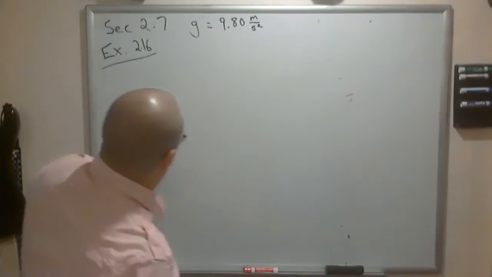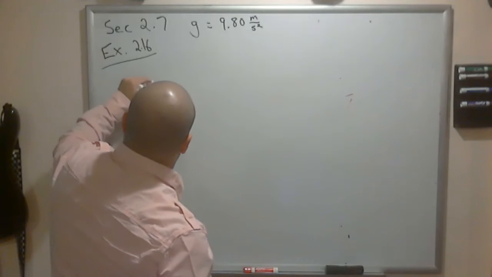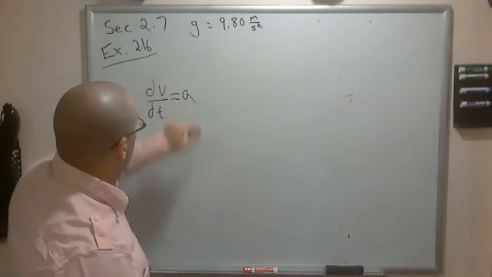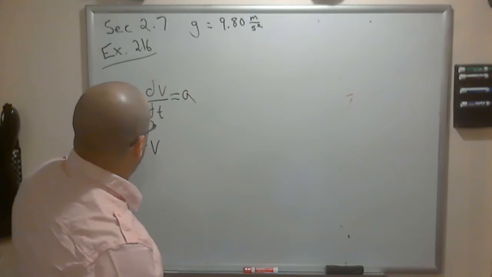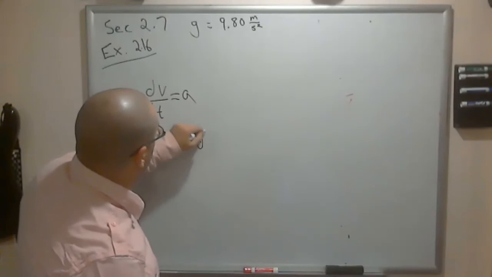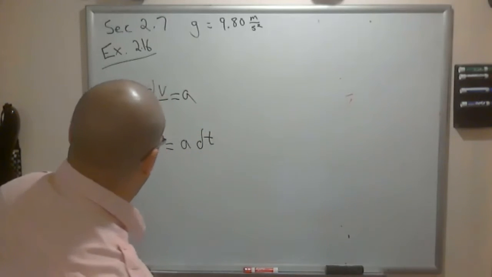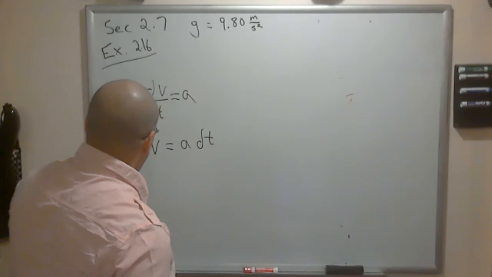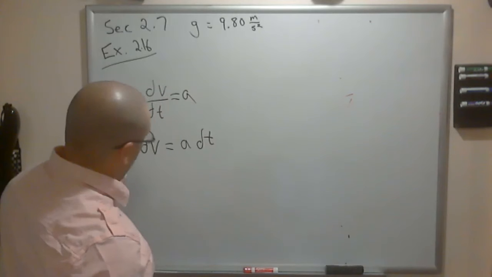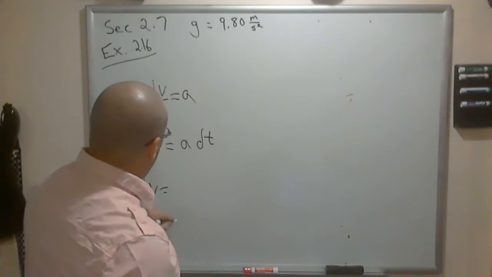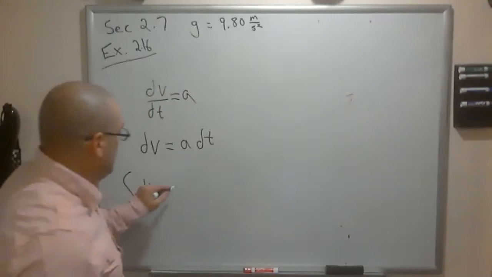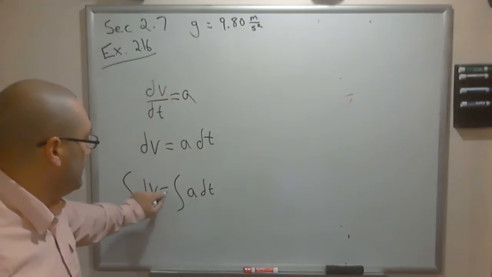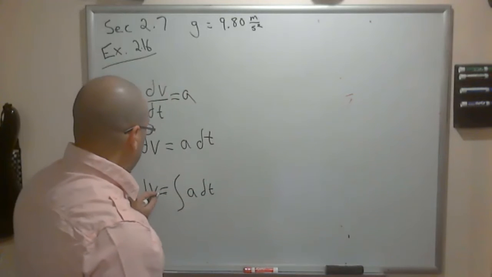So let's start off with acceleration. Acceleration is just the change in v over the change in t. So then we have dv is equal to a dt, right? Now we do the integral. We could do an integral now to get rid of everything. So let's do that. We integrate across dv on this side, and then we integrate on this side. Whatever we do on this side of the equation line, we have to do on that side. So we have to integrate it.